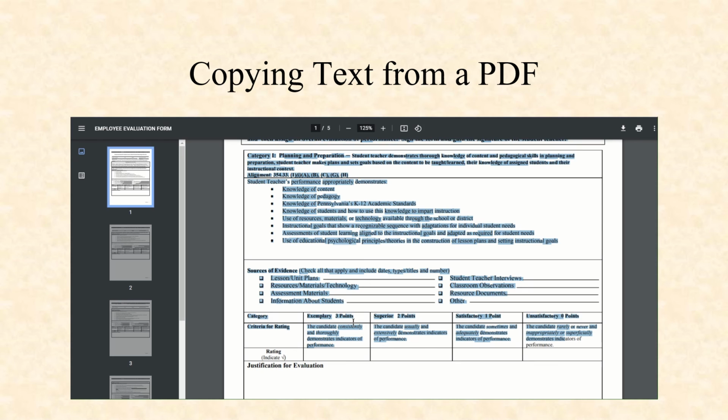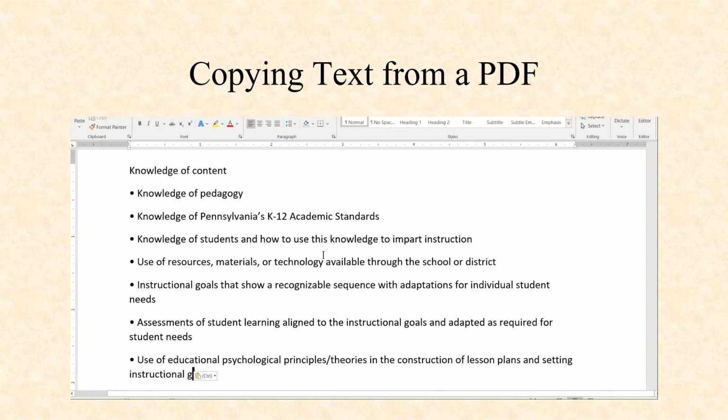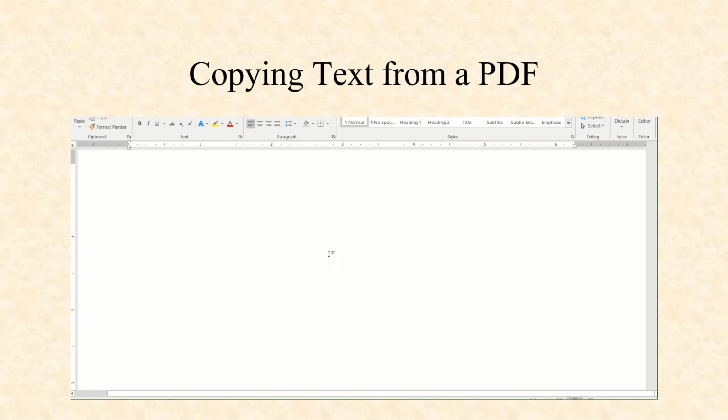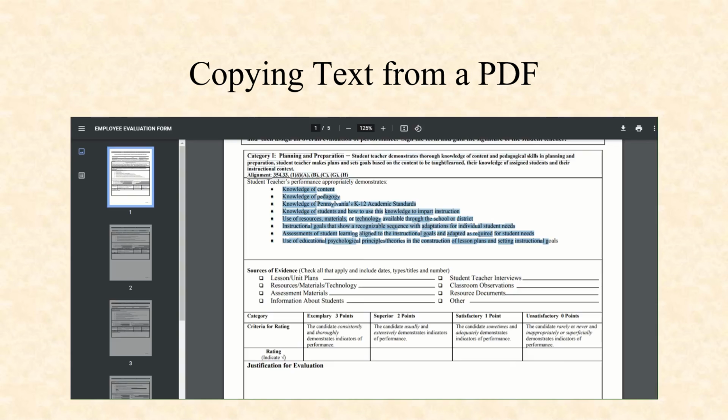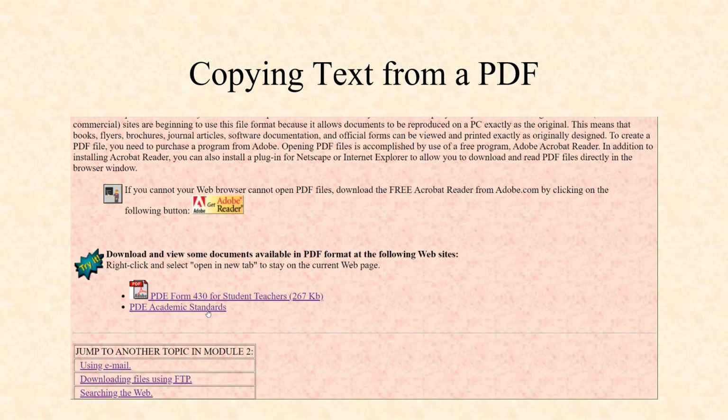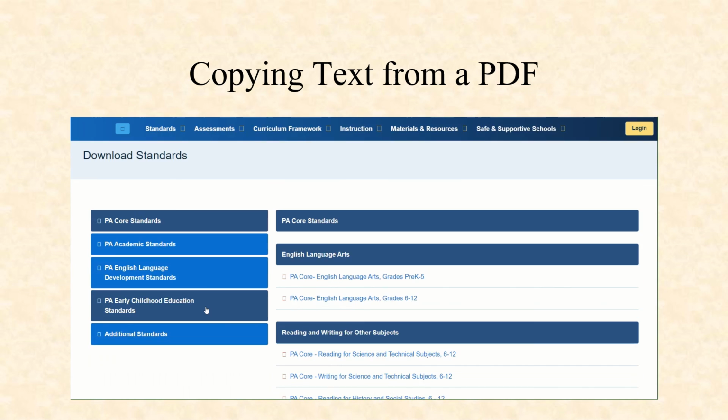If I were to take parts of this, let's say I wanted to take just these bulleted points, again, in other documents, it may come out with much more high degree of success. When I paste this, okay, it came out and it's looking good already. I'm going to remove it though with a Control-Z to undo. Let me now go back, and I'm going to, on our webpage, go to PDE's Academic Standards.